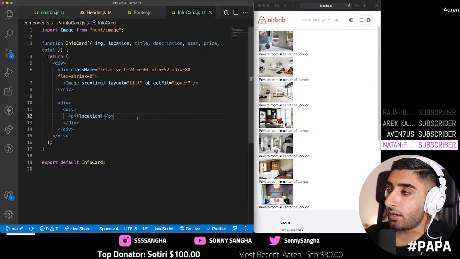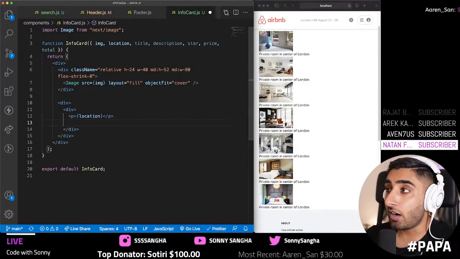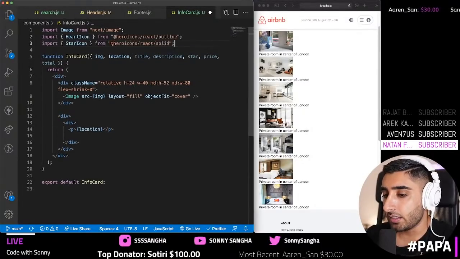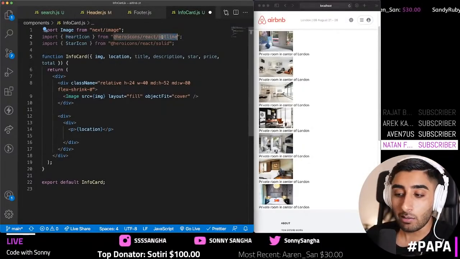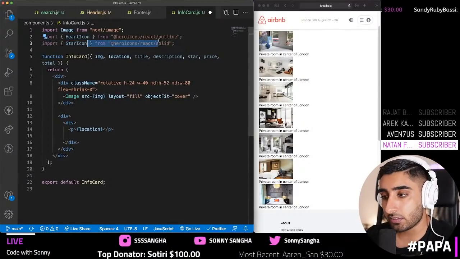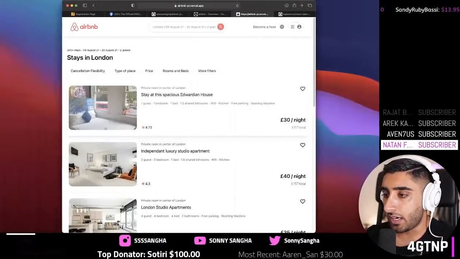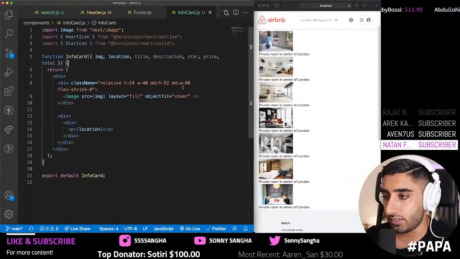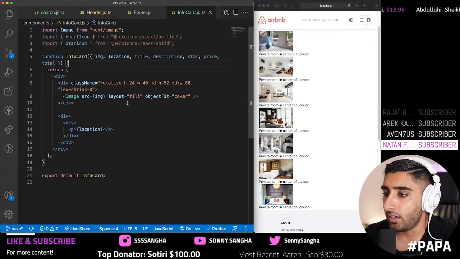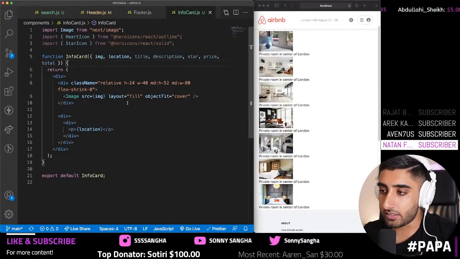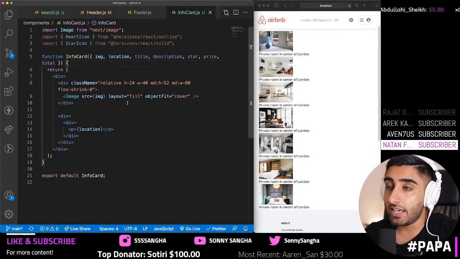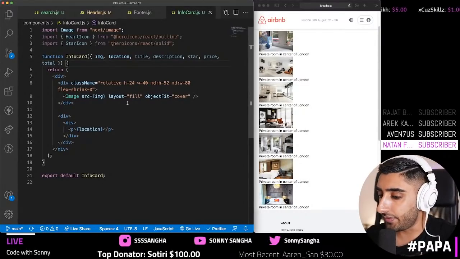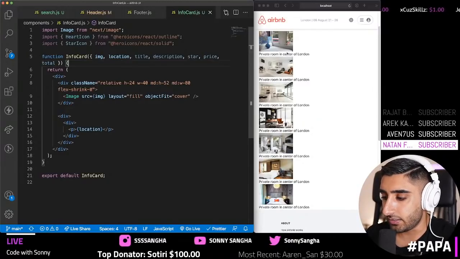Anyway, what I'm going to do now is pull in a heart icon. We're going to pull in a few of the icons beforehand so we have them ready: the heart icon from the outline variant and the star icon from the solid variant. You can see here we've got the star down here and the heart over there. So we're going to use that. Renato says the image component from Next.js does some trick to optimize the image. Yes, it compresses it down to a WebP format. That's why we have to let it know what the sizing is.